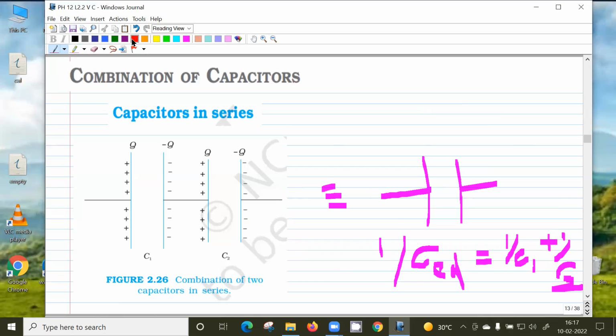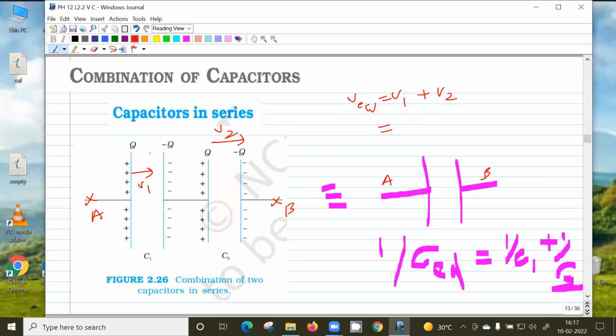How do you understand that one? So you have to see what is adding here. The voltage is added, right? Voltage equivalent will be V1 plus V2, because voltage equivalent is across these two terminals. See A and B, it is the same A and B here also. The drop here is V1, say, and the drop across this plate is V2. So V equivalent equals V1 plus V2, right?